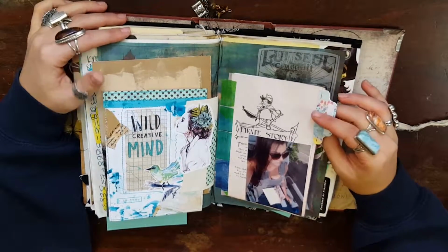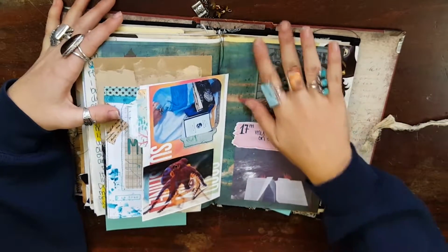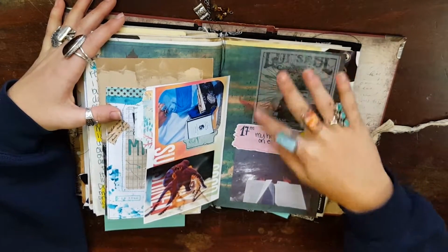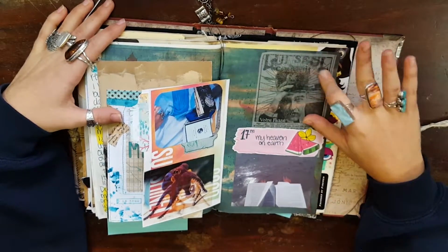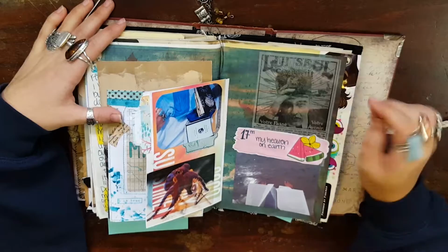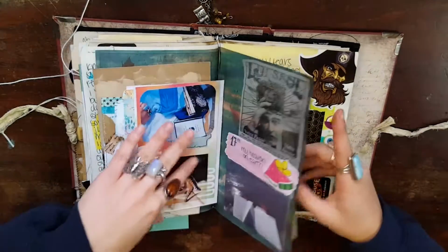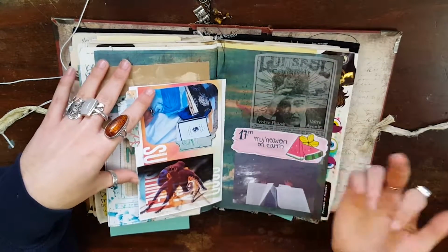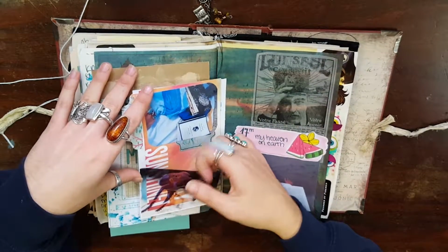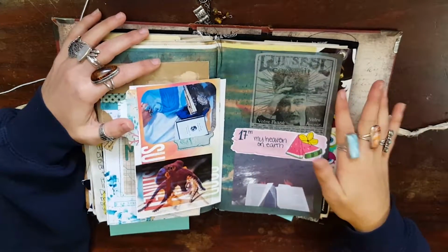Then we have another tip-in with photos, of course. This here is a sticker that Crafting Vicky gave me. And I've glued it down and it just won't stay down, but I love it. It's like a little fortune guy. And here's one of the things from my Hoard It journal. Apparently, I thought I was going to tuck something in there because I put it on there like a pocket, but I guess I didn't.